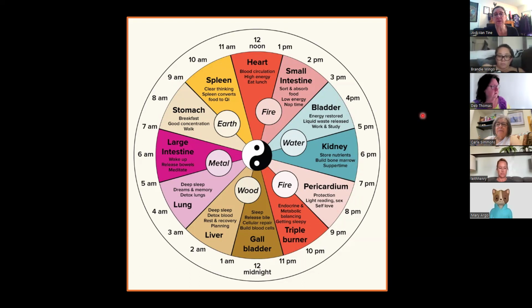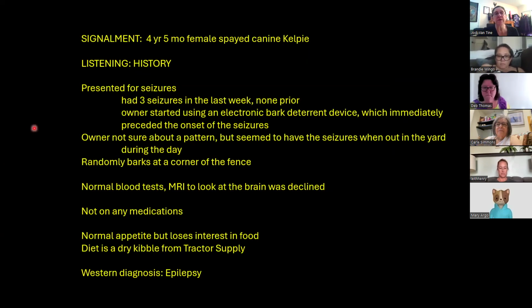I thought that it would be a good thing to look at, since I didn't really have time to add this into all of the other information that we looked at last week. So I'm going to present two case examples. And then if we have time, or if anyone has organized a case that they'd like to present and go through, we can do that. So let's start with case one. This outline is in the Google Doc file that I emailed earlier today. You've also got a picture of the horary clock to look at as well.